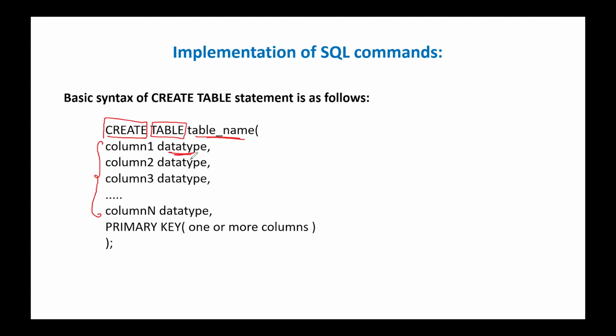So we have learned in detail about different data types. You can use any one of them depending on your requirement. And at the end of the declaration, if you want to declare a constraint, then you can do that. You can do it at the column level, but you can also do it at the table level. So these are the two options available for you. Okay, so this is how we will create a table using the create command.